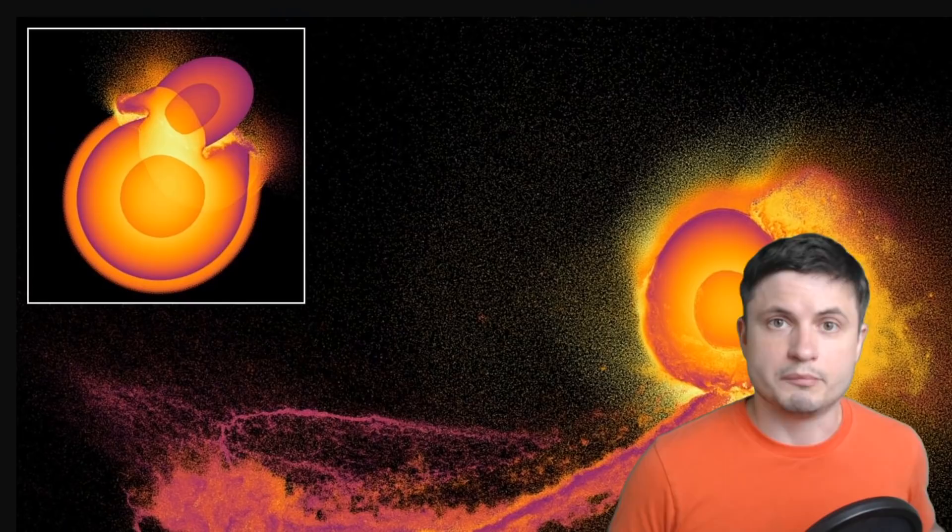But before we talk about them let's just actually watch one of the amazing videos that were created with the supercomputer simulations. All of these simulations here use roughly around 100 million different particles and in this particular case this is a head-on really fast speed collision that essentially results in a complete loss of atmosphere and the final planet is going to be extremely different from Earth, very likely very similar to Mars actually.